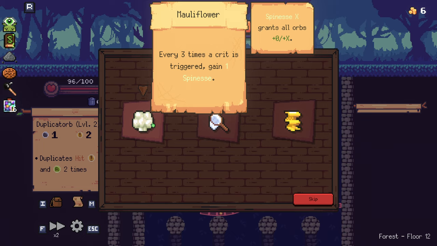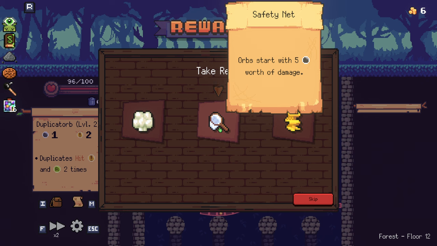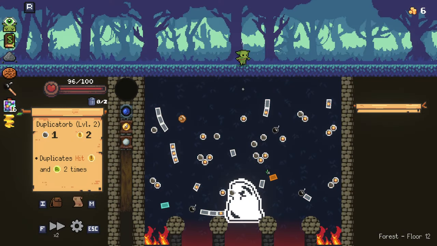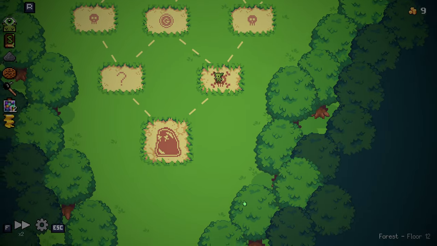Every 3 times a crit is triggered, gain 1 spinnies. That's kind of nice. That's increased crit damage. Activating multiple crits increases damage. Ooh, yes, we'll take that, because that could be really, really good with this. Straight in the fire. Really good with the one where we can duplicate our crits. Could be very, very nice.